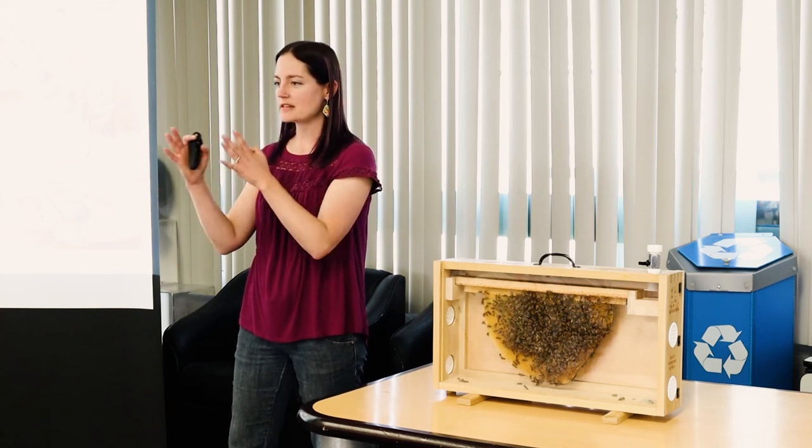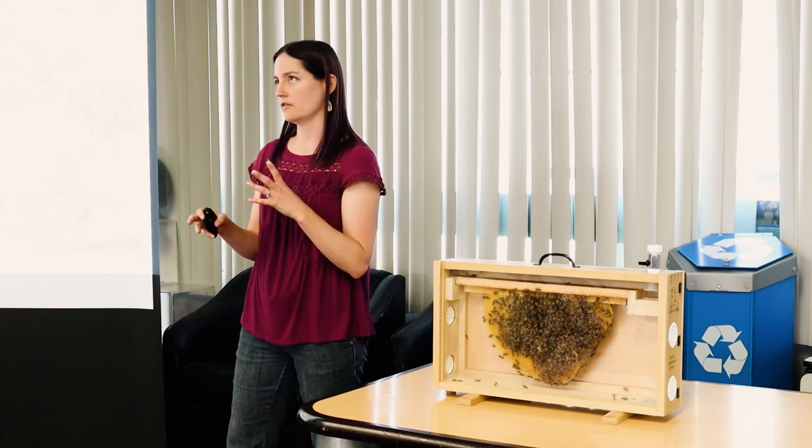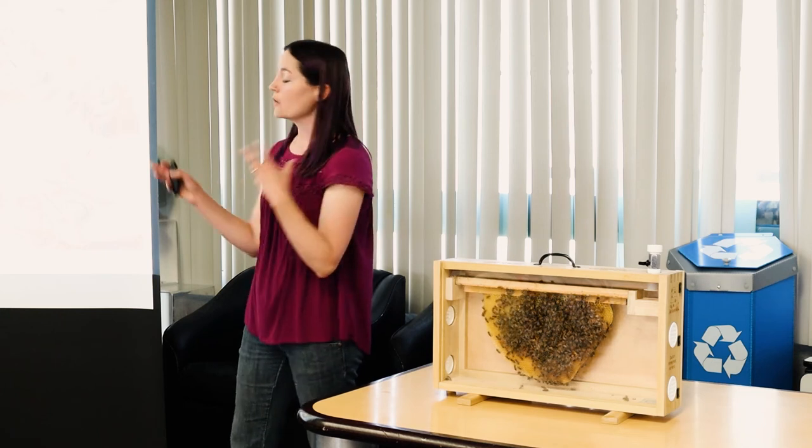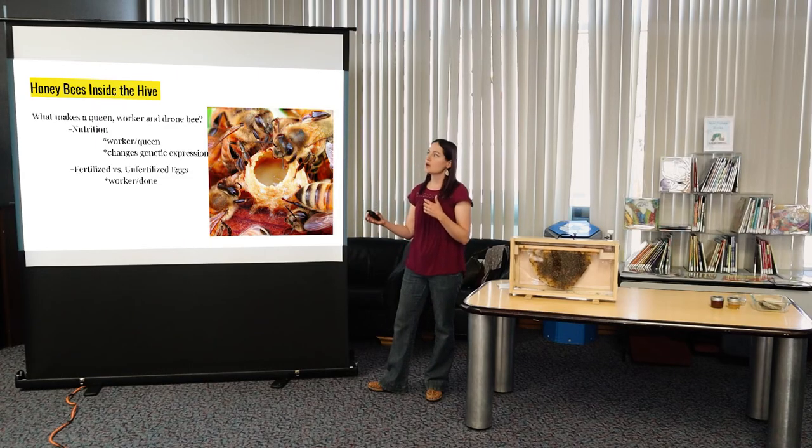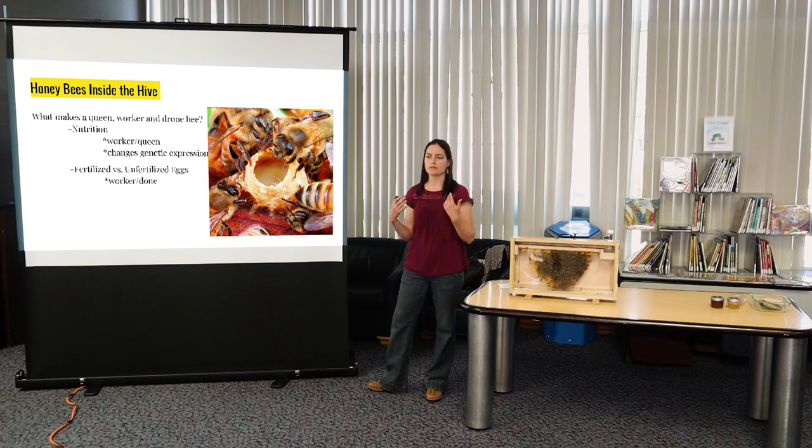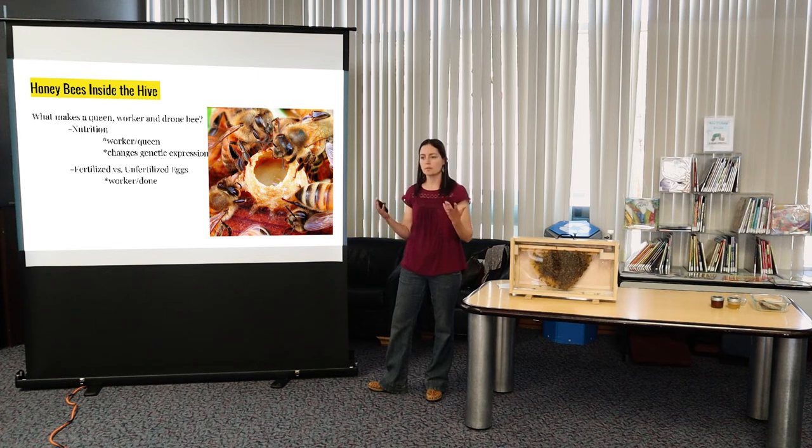But the queen has this huge bowl when she's developing called a queen cup or a queen cell. And that's just to hold a massive amount of that royal jelly that's secreted from the nurse bee's mouth. And so that's why they look so different. And so the queen's developing in here and this is where they start to differ. So three days into the larval stage, the worker bees start to get fed a mixture of pollen and honey, which is called bee bread. And there's a little bit of a fermentation process that goes on there. But with the queen bee, she's fed exclusively royal jelly. And it turns out that the genes that are expressed when you start feeding bees honey and pollen, they turn into worker bees. So it's that kind of diet or nutrition that turns on those genes for them to be a worker bee and their ovaries don't fully develop like a queen bees does. And so that's all the females in the hive. What about the boys? So this is crazy.